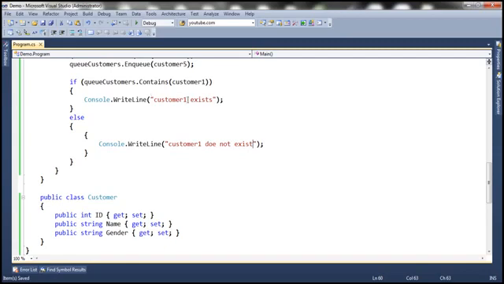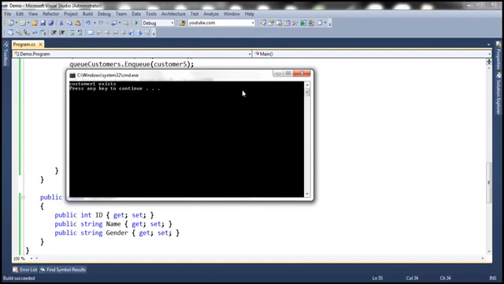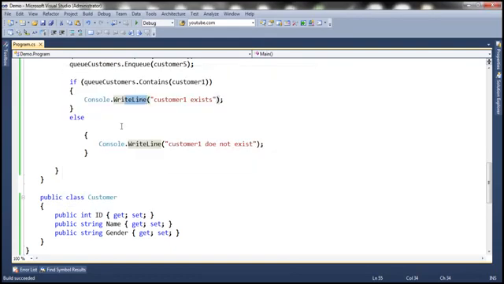Alright, so we do have customer 1 object. So what's going to happen? It's going to print customer 1 exists message. Let's run this and look at that. If it doesn't exist, it comes into else part and it's going to print that message.